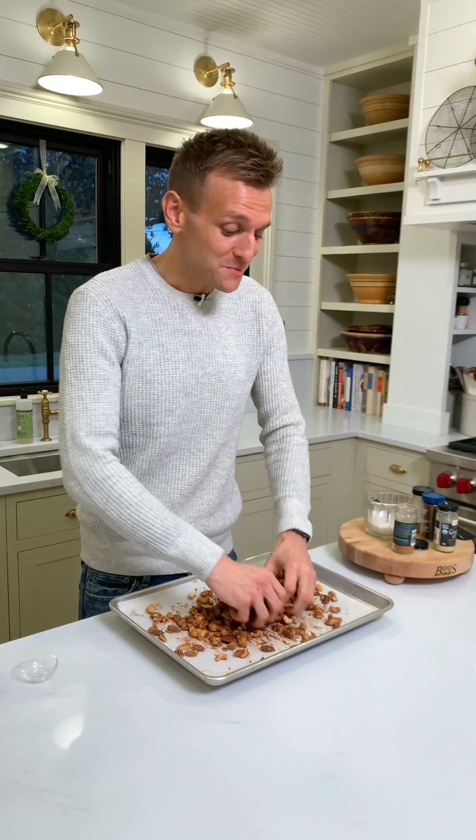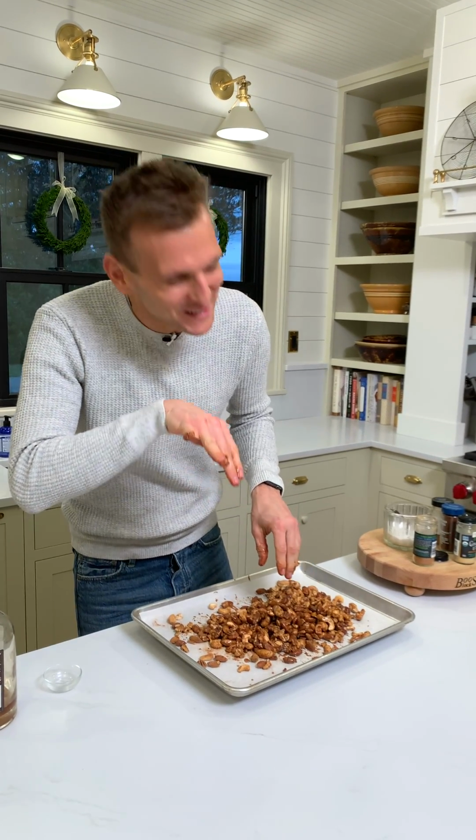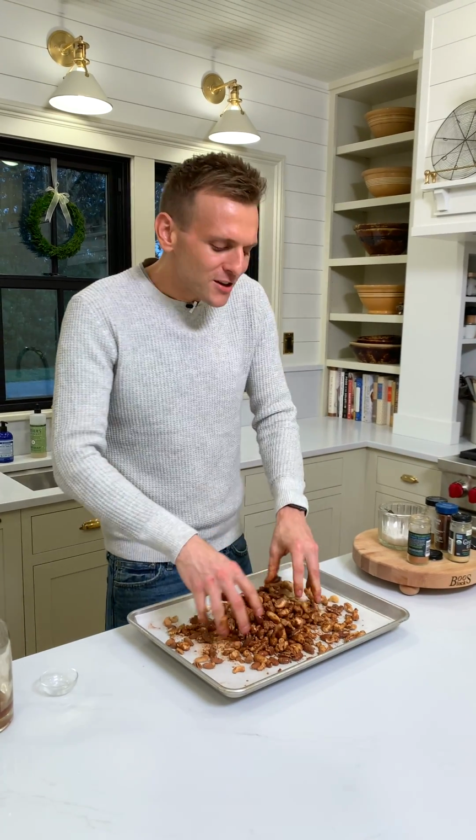So if you do nothing else, maybe you're not a cookie maker. I get it. Like, let's try to make some cookies. Check out my recipes if you want to make a cookie. Maybe though you're not a big baker, you're not a huge cook. Candied nuts, anyone can do if you have an oven.